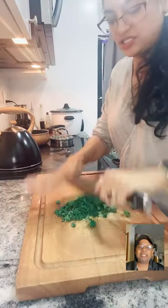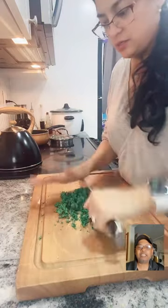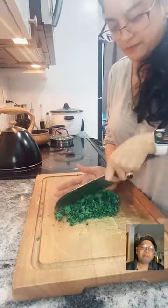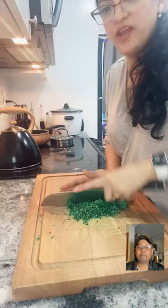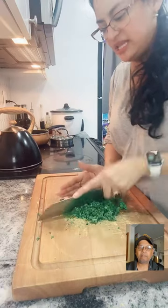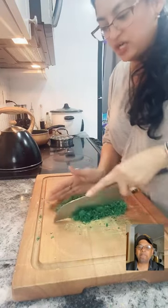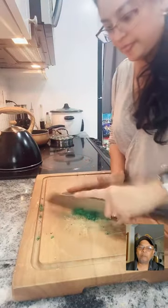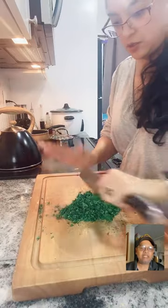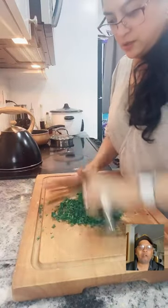Exactly. Ashton says it's going to have more flavor. Yes. Ashton says that she's never made it with curly leaf parsley before, and she wonders how it's different from flat leaf. I think it's just more flavorful. Yeah, it's more flavorful. Well, we have different parsley. We have the Romanian parsley, the Italian parsley, so the flavor is going to be different. One is strong, and another one is not strong. Also, a lot of times people will use the stems. The stems of flat leaf parsley are much too strong. It'll overpower whatever you're putting it in.